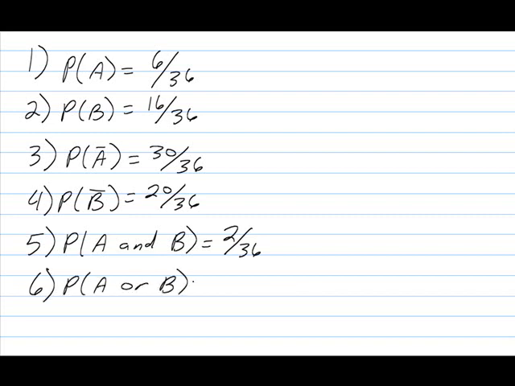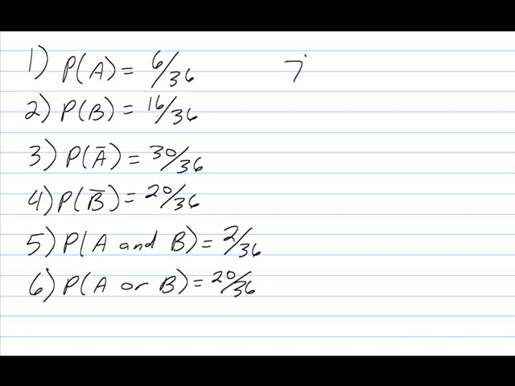We can combine events with an or. To satisfy the or, they must satisfy A or B or both. This is where you have to be a little careful. You just can't take the elements in A, which is 6, and add the elements in B, which is 16, because that gives you 22. But you're counting the elements in the overlap twice if you do that. So you got to be careful there. There's 16 elements in B, plus the 6 elements in A, but you don't want to count those 2 twice, so you only take those additional 4 from A, which gives you a total of 20 elements in A or B out of the 36 possible outcomes.